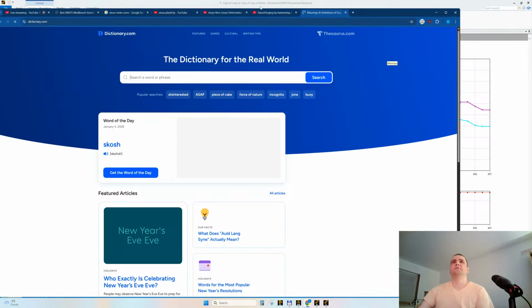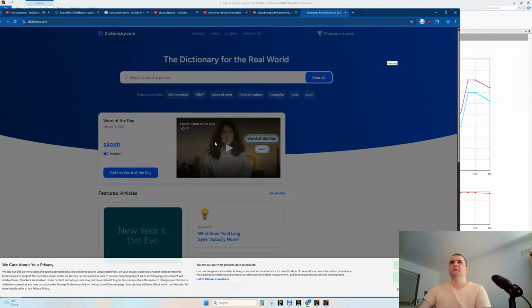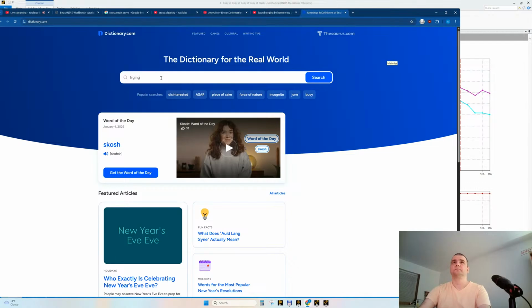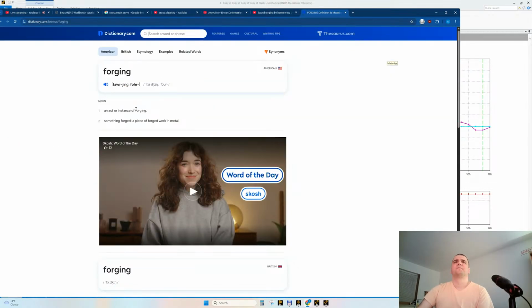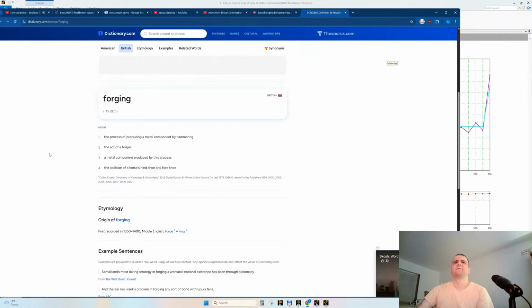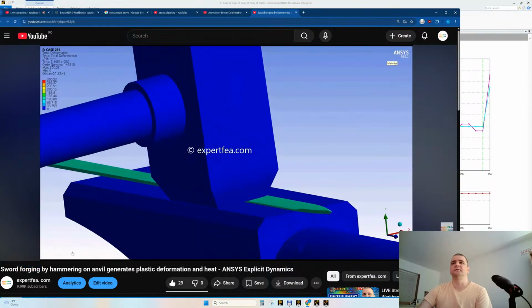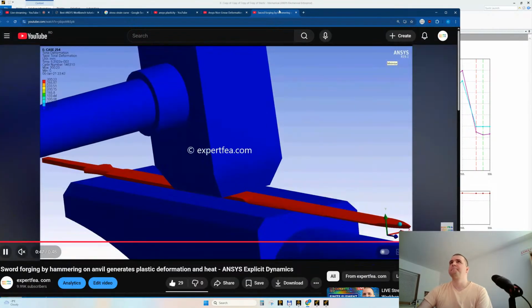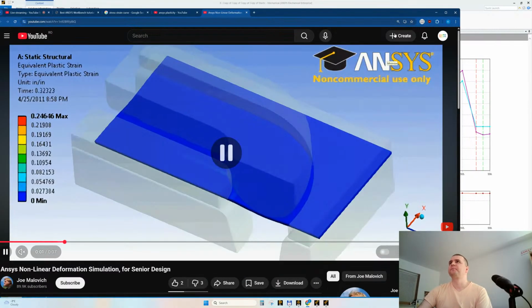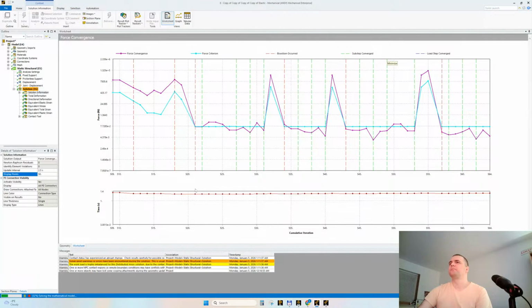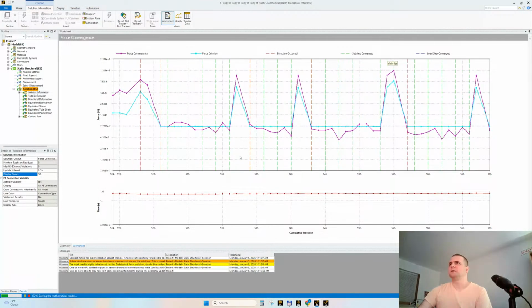If it's necessary due to heat. Yeah, it's not necessary due to heat, because it's a method by hammering. Yes, so it's correct. Sword forging, it's correct.